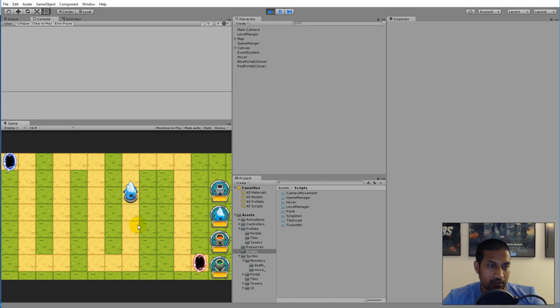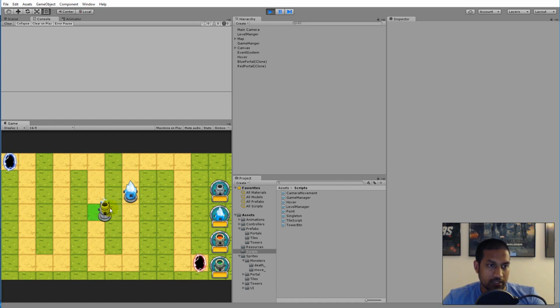If we click a tile, it will turn white again when we place it. Then I can take another tower, and if I try to place the same tower on another tower, it will be red, as you can see here, but it will turn green right away when you move the mouse outside this one.